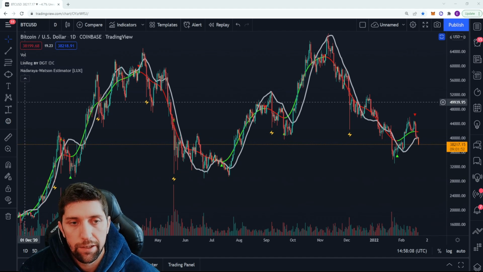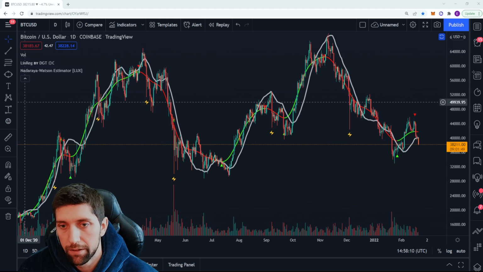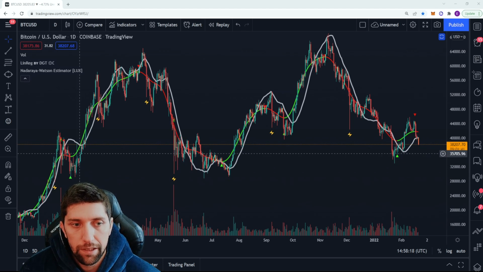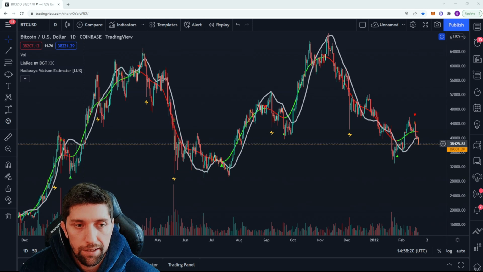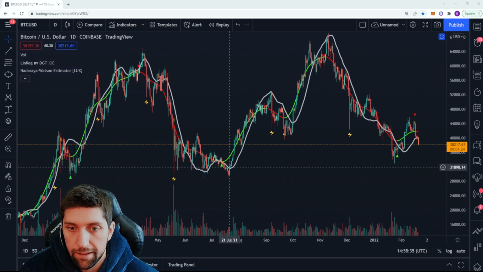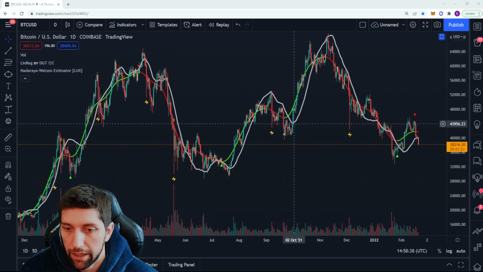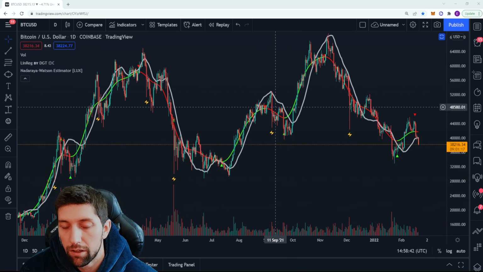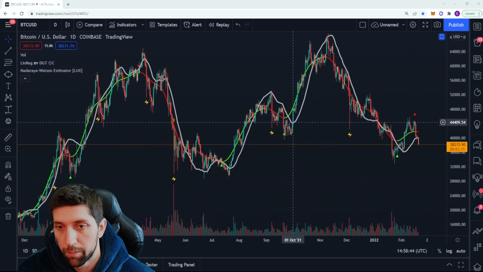Now there are two areas that you can actually purchase or that would be considered great buying or selling opportunities when doing this strategy. The first one is going to be buying on the candle that actually crosses after the crossover of the Nadaraya and Linreg LRC. So for example, in this general area on February 8th at around 38,000, down here at around 31,000 on July 20th, in this general area on September 30th and October 1st. These would all be great and safer buying opportunities.